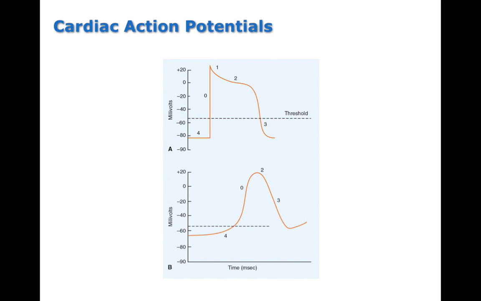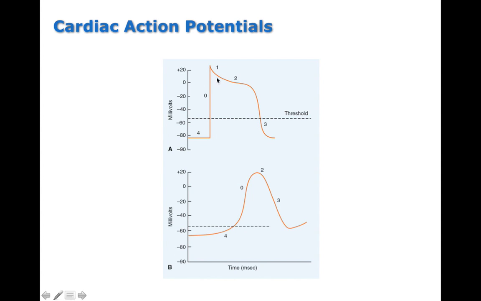Now, upon stimulation, what we find is a rapid rise in voltage to threshold. And then at threshold, you get the opening of voltage-gated sodium channels that allow for a sodium influx. Now, if positively charged sodium is flowing into the muscle cell, that makes the voltage more positive. And then near this peak over here, you get the opening of voltage-gated calcium channels. Those channels allow for an influx of calcium, which then causes this plateau.